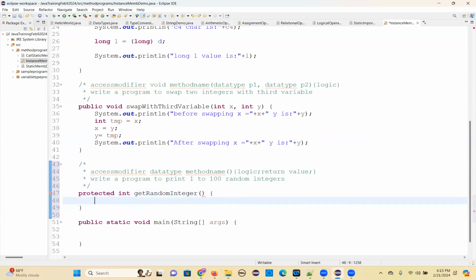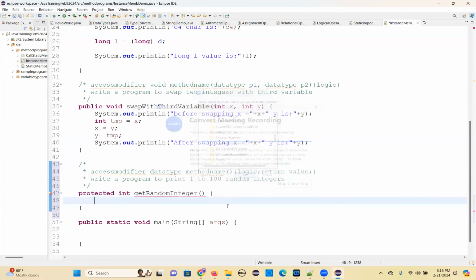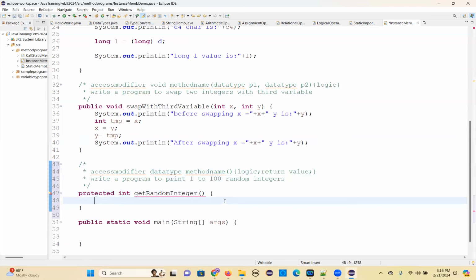I'm not creating any parameterized method; I'm just creating a return type, but no parameters. But you create random numbers based on the given input, so n value should be 10, 100 or 1000. You need to create a parameterized return type method.